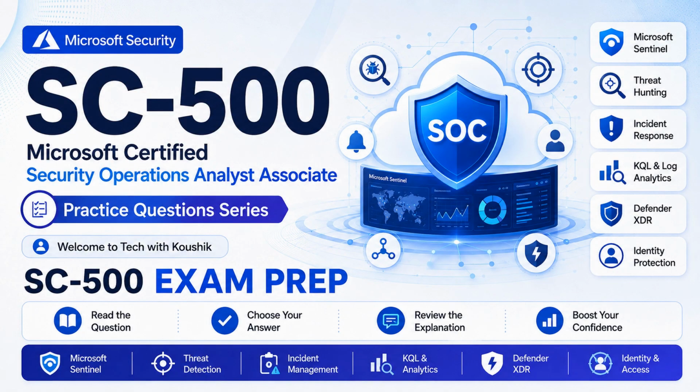This is set 4 of our SC-500 Microsoft Security Operations Analyst Associate Practice Question Series. Choose your answer before the timer ends. Then review the correct answer, detailed explanation, and exam tip. Keep track of your score and see how exam ready you are. Each practice set is completely standalone, so you can start here without watching any of the other sets first. Playlist link is in the description. Let us begin set 4.